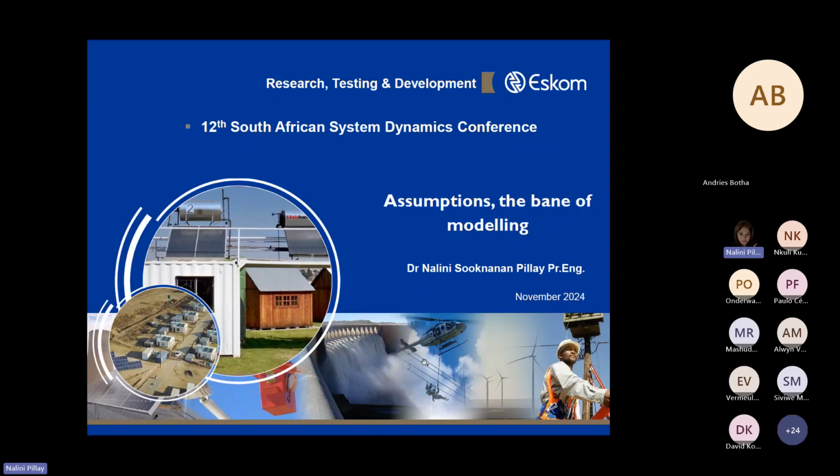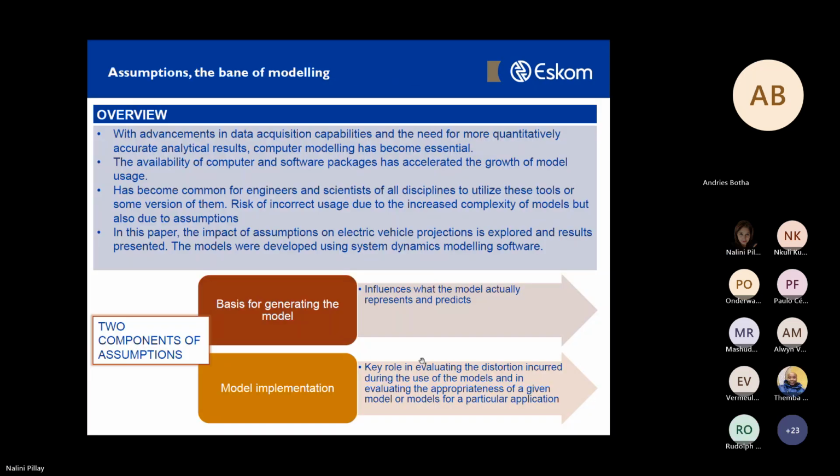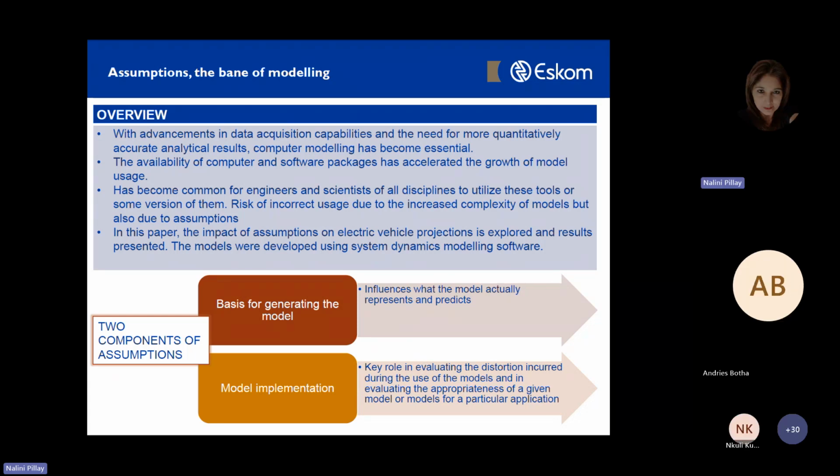Like Andres indicated, my presentation would be about assumptions that we use when we model. With advancements in data acquisition capabilities, we find that we are in need of more quantitative and more accurate analysis of our results. So what we've ended up doing is going into computer modeling, and it's become a very critical part of our lives in terms of fields of engineering and basically all sciences from economic to social to environmental, etc.